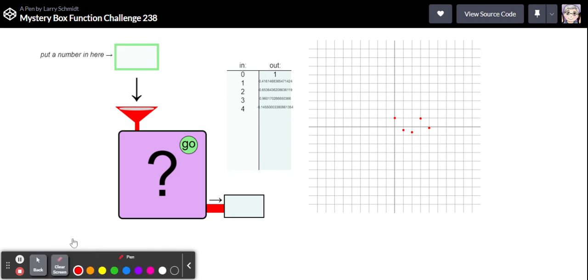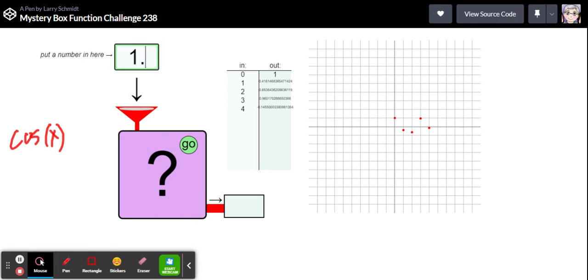I'm going to take some notes for myself. So maybe this is cosine of x, and then something else is done to it. Let's look at some typical points for trig. Let's put in an approximation for pi over 2, 1.5. So at 1.5, we're basically at -1. That's interesting. How about an approximation for pi? So 3.14. And that's up at 1. So there's something funny going on here.